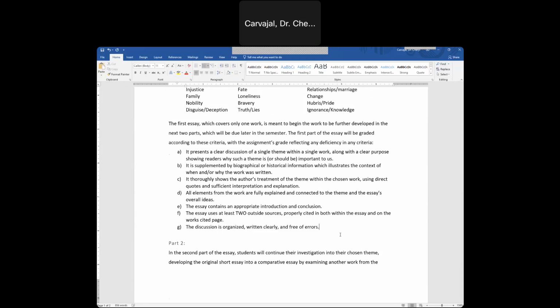Then hopefully you'll have a better idea of what you're doing for the second half when you're writing about a medieval work. I'll probably give you some suggestions when I grade part 1 about works to look for in part 2 that will fit your theme, so you can have your eyes open and ready for those and see which of those you would really want to write about. If you want to write about something else, that's cool. I just need to know so that I can approve.